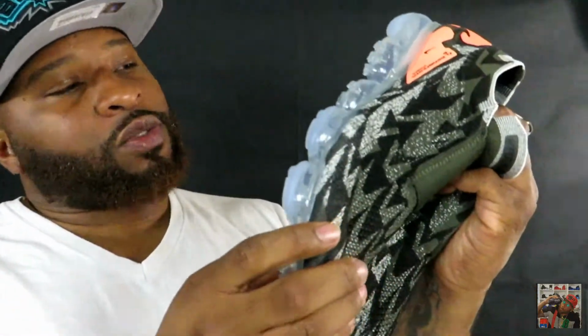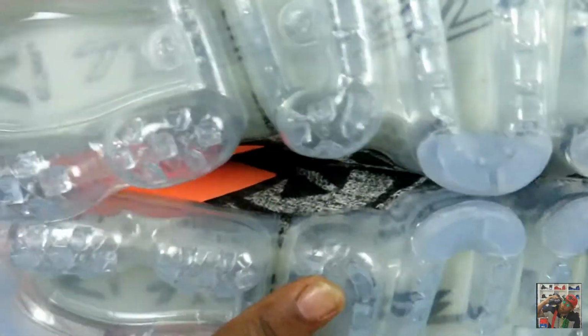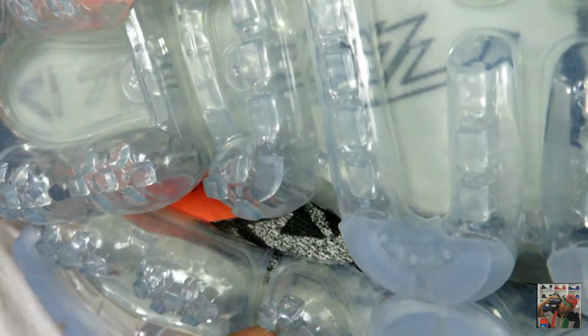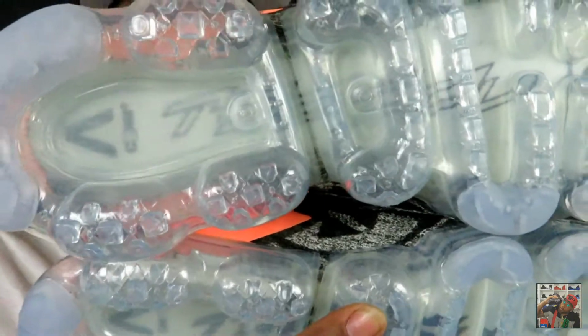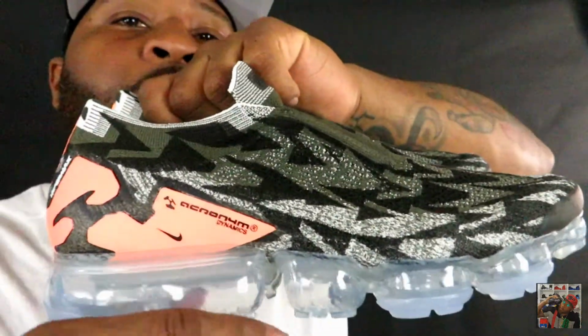Let's get to the bottom of this shoe. What you see on the inside of the shoe actually reflects on the bottom of the shoe. So I think that's completely dope. So it's translucent on the bottom. You got that nice clear bottom on here. Hopefully it doesn't get too dirty.